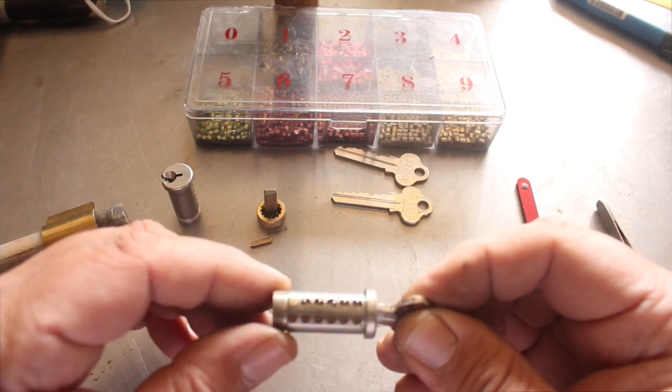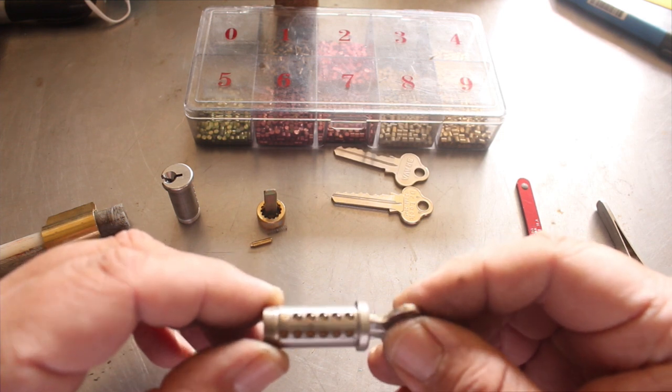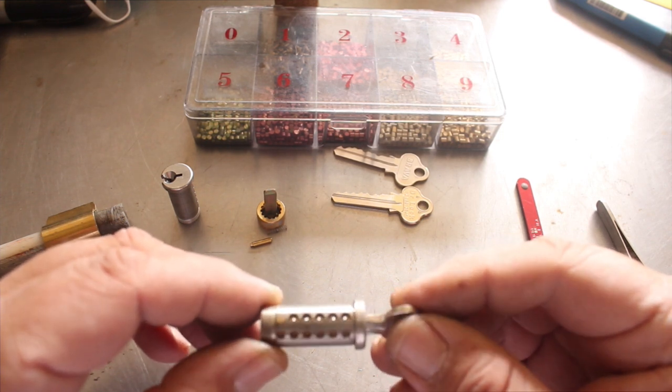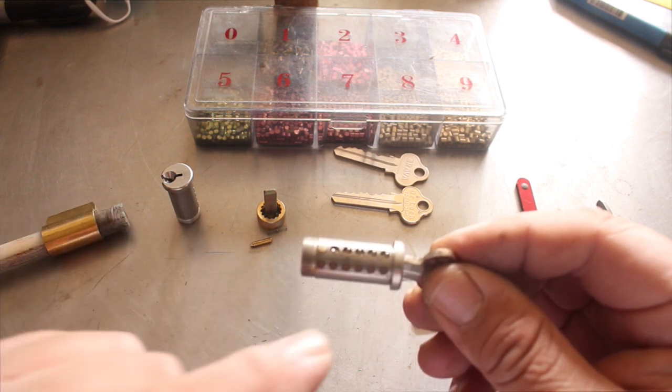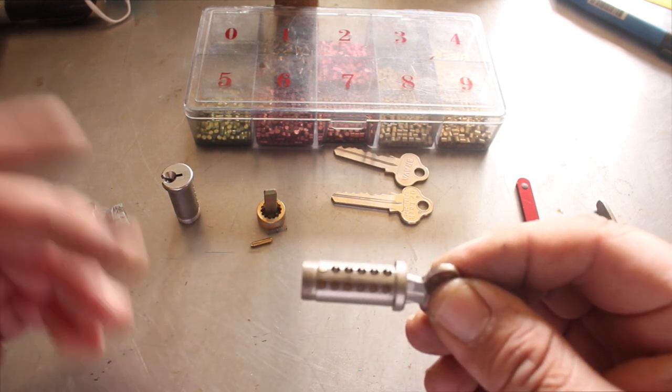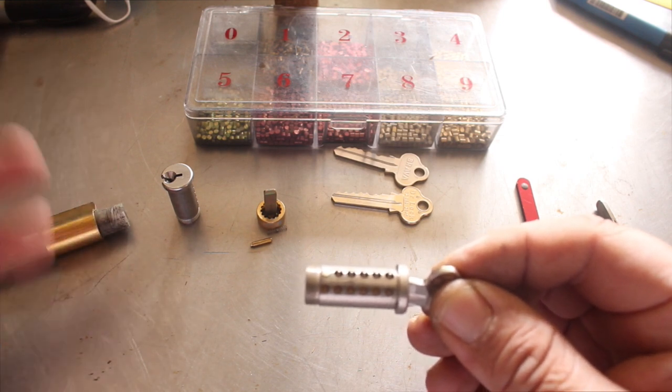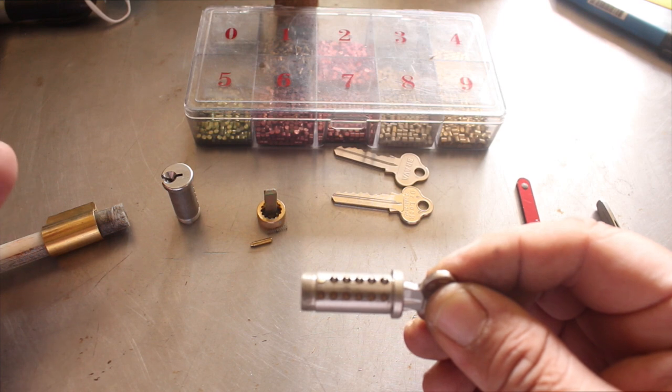So there you have it. Four ball bearings loaded into the chambers and they work as basically a bottom pin. That's how it's done. That's the trick, that's the magic. It's not like I'm a magician, I am kind of a magician but not exactly giving away the magician tricks. But that is how a builders key is done and that is how you could do a cylinder where you wanted to move from one key to the next without needing to pull it apart.